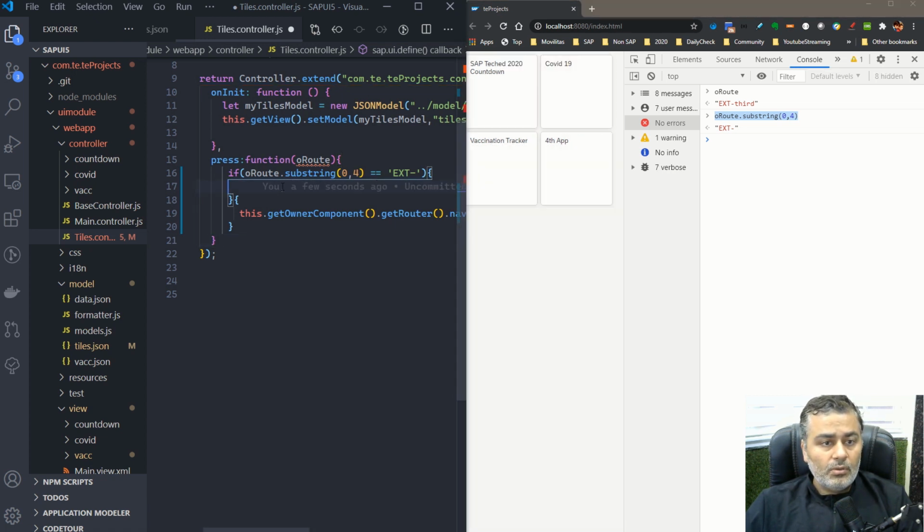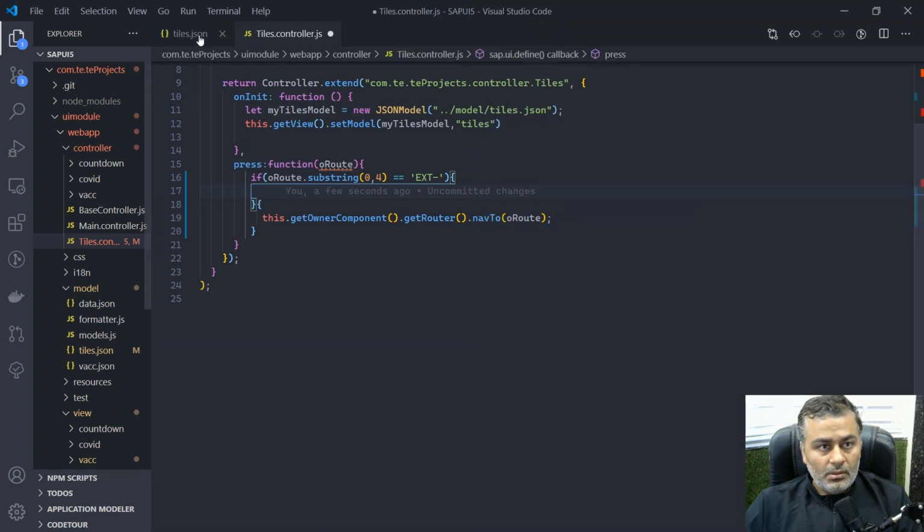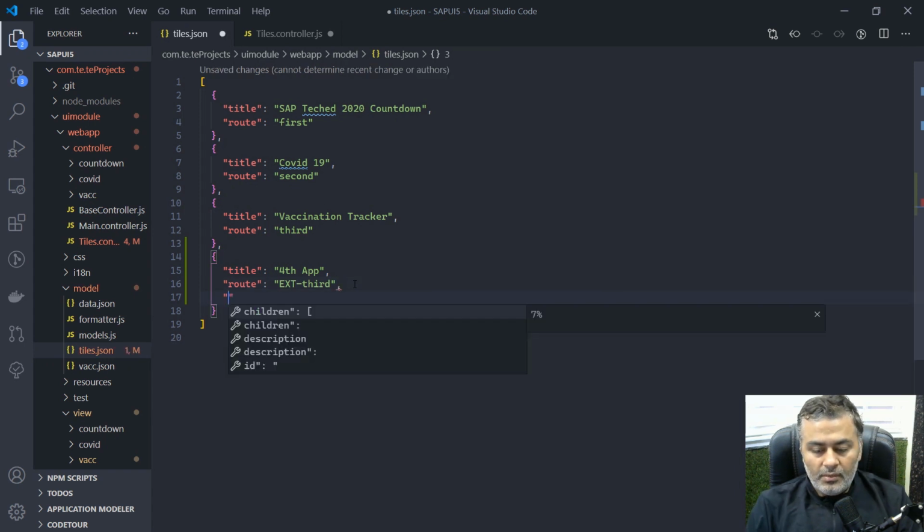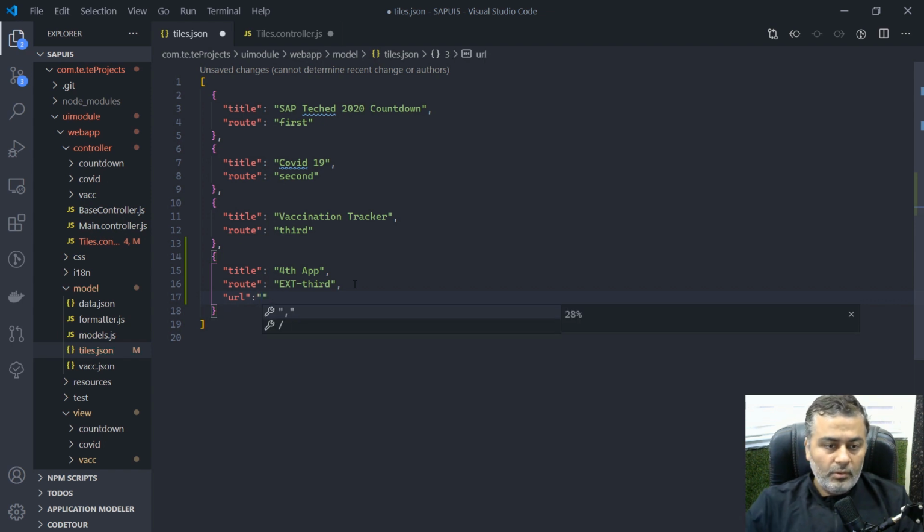Okay, so in this case, what is the route like? Maybe we can add one more field here, which is URL. Whatever URL we maintain here, it will automatically call that.